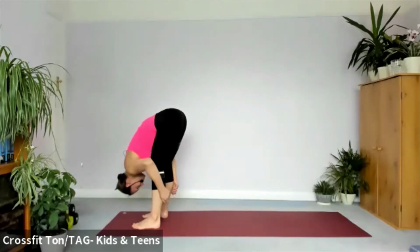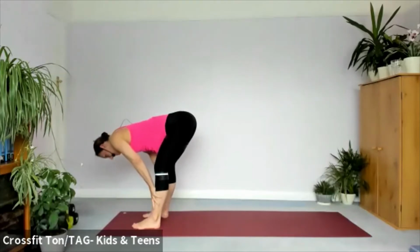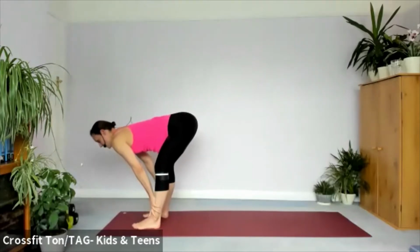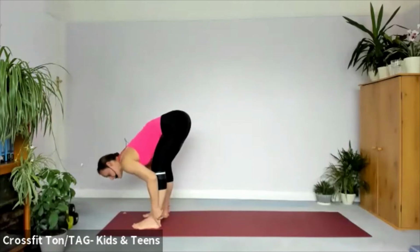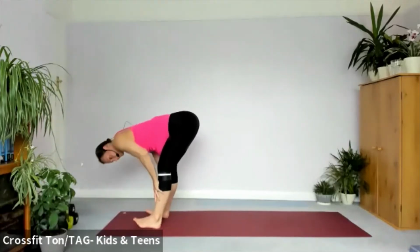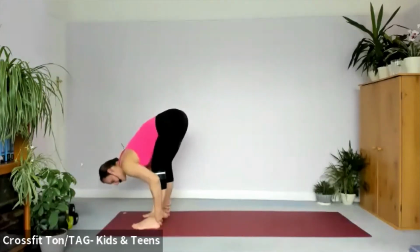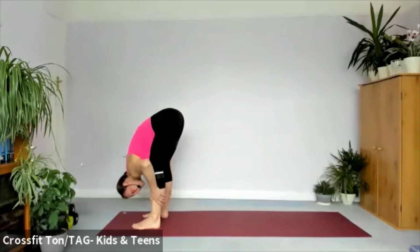Bring the hands onto your shins. Give me a halfway lift. Let yourself come up slightly. On your exhale, fold. Do that twice more. Inhale, halfway lift, long back. Exhale, fold, gentle pull on the back of your leg if you want. One more time, inhale, halfway.